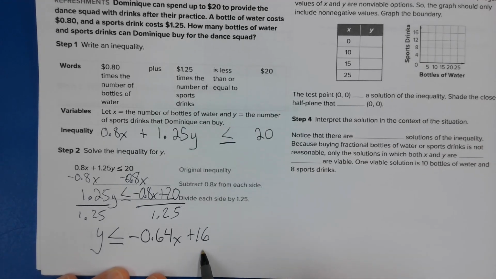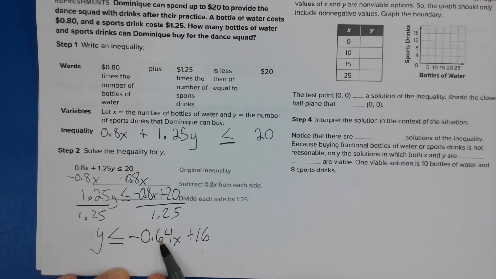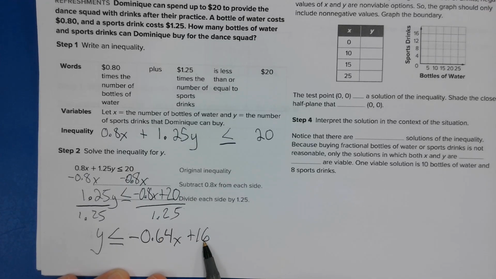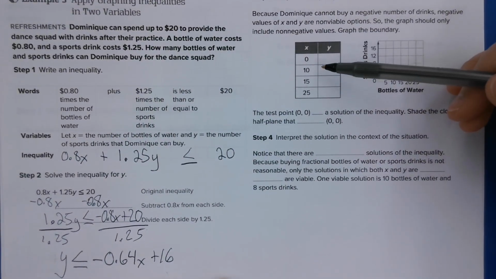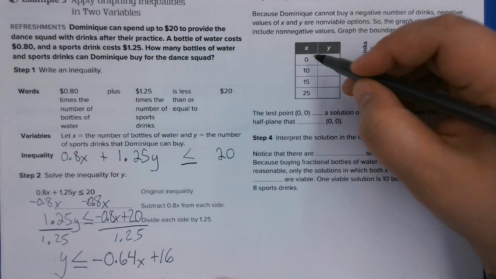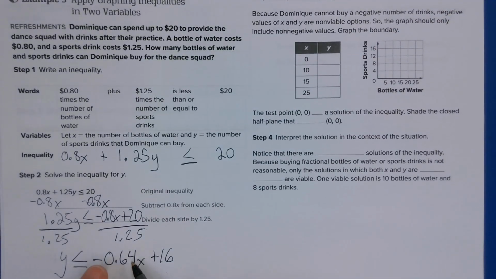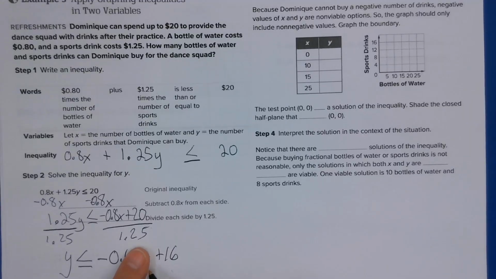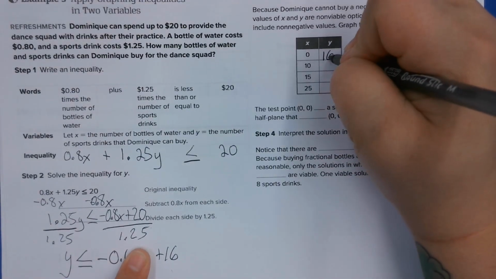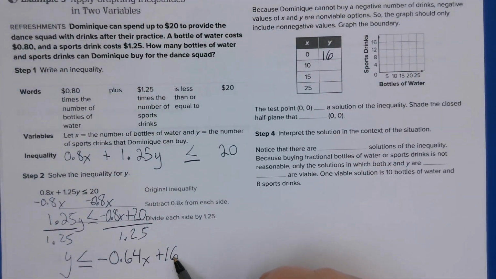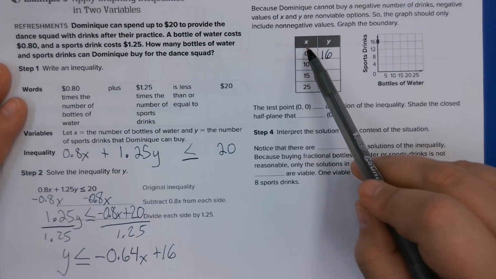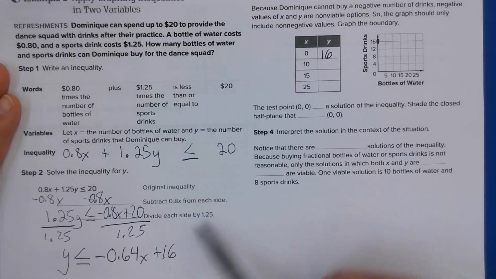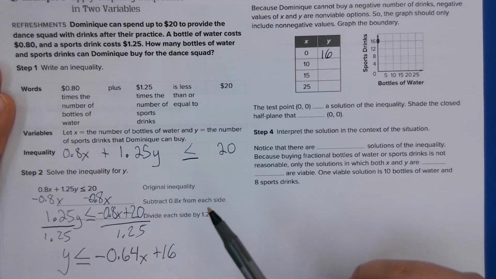So here's my inequality. That looks like it's a little bit harder to graph because of this slope. So while I can still use 16 as my y-intercept, it's going to be a little different. I would rather make a chart and figure out what my y values are. I know that if I plug in 0 for x, then this times 0 is 0, and all I'm left with is 16. So that goes to show that my y-intercept is 16. Now what I'm going to do is take these x's and plug them in for x and do the math to figure out what y is. So pick up your calculator and do this with me.